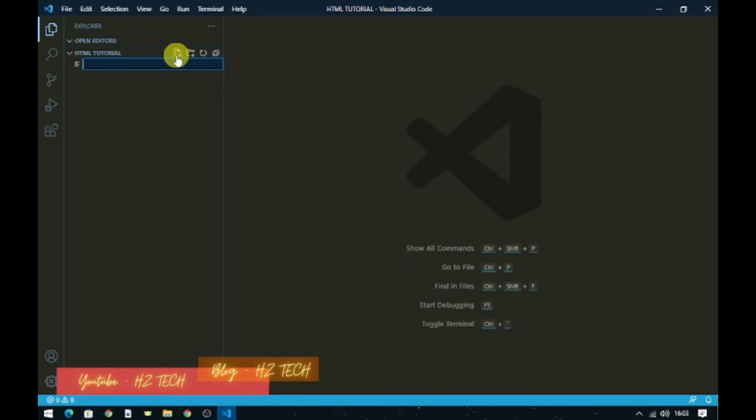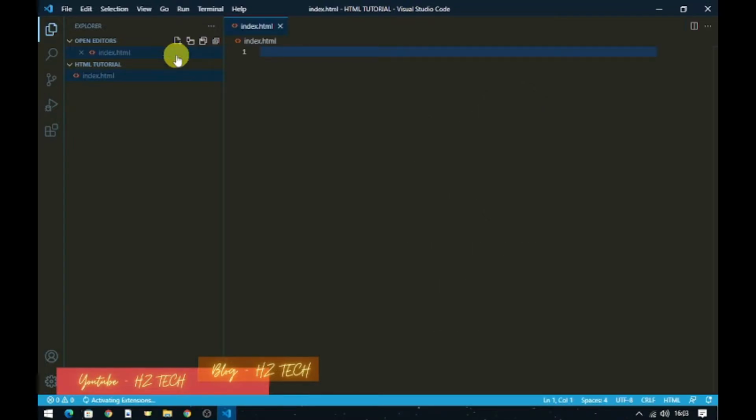You will name it index.html. Why are we keeping index? See, when we learn HTML in the future, we will make a website also. When we host it on the browser, we will publish it on the browser.